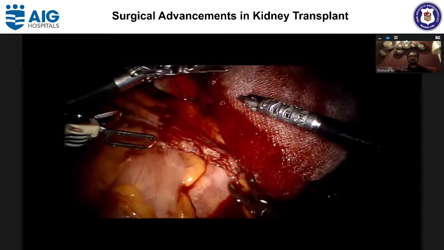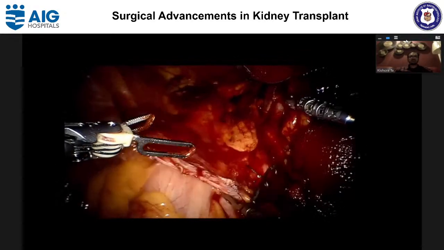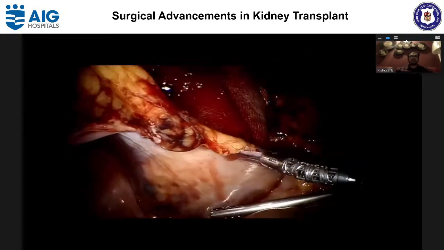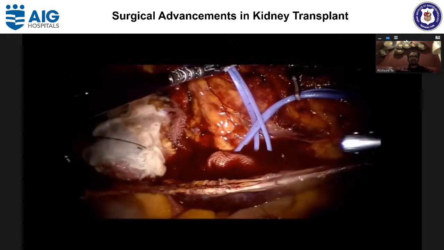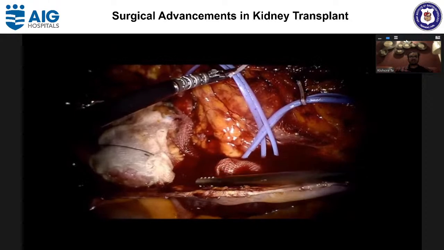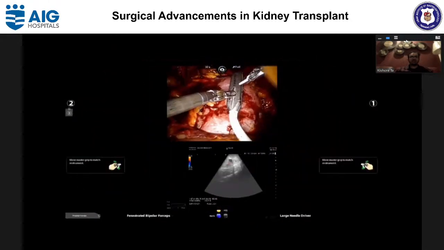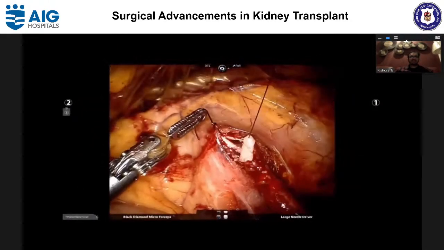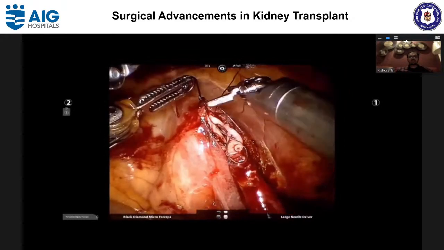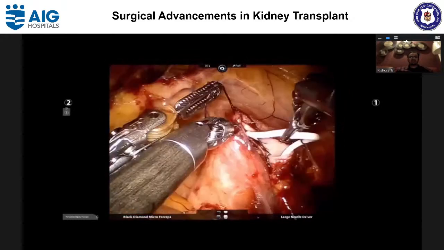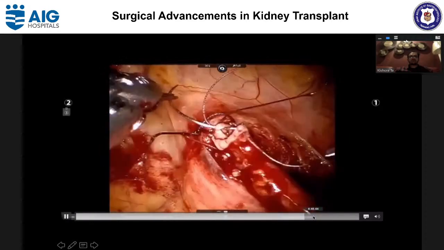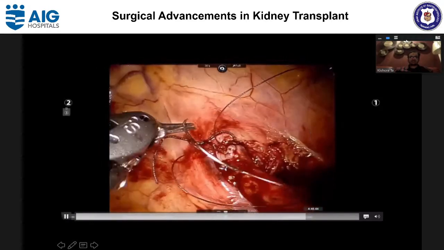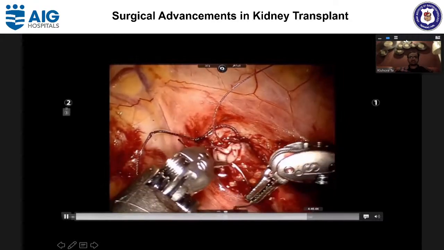And subsequently, we can either do the ureteric anastomosis in thin patients through the Pfannenstiel. And here you can see all the urine is getting pulled underneath the flap, so it doesn't really seep into the peritoneal cavity. And then I routinely do a Doppler. After that, we do the ureteric anastomosis. So nowadays I use a 5-0 PDS for the ureteric anastomosis.